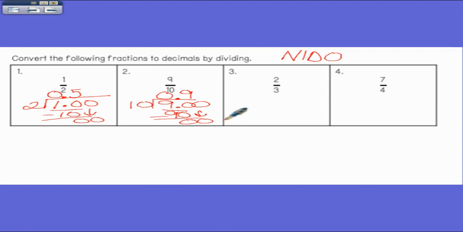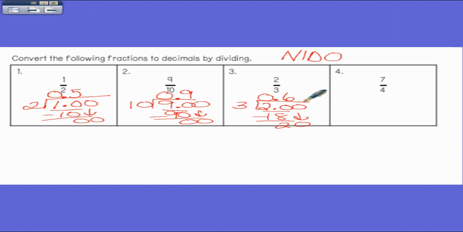Now, sometimes we have remainders, and sometimes we have remainders that don't end, so we're going to look at this one next. We draw our division box. The numerator goes inside the house, and the denominator goes outside the house. Can 3 go into 2? The answer is no, so we put a 0. Can 3 go into 20? The answer is yes. How many times? 3 times what is close to 20? 3 times 5 is 15. 3 times 6 is 18. And 3 times 7 is 21. Well, 21 is too big, so we're going to use that 6. 3 times 6 is 18. I'm going to subtract and bring down my 0, and I get a 20.